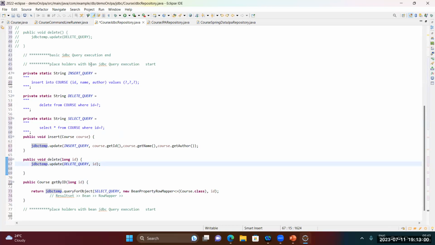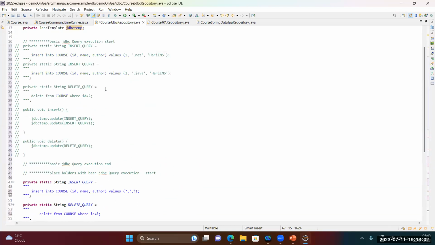So what we have just done, okay. Instead of going with the initial insert queries for each and every row, we have decided to use placeholders, okay. Which will actually minimize writing those queries, because every time you wanted to insert something, you had to write a new insert query.